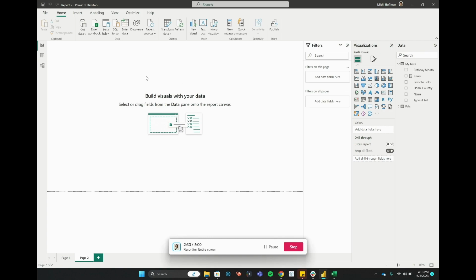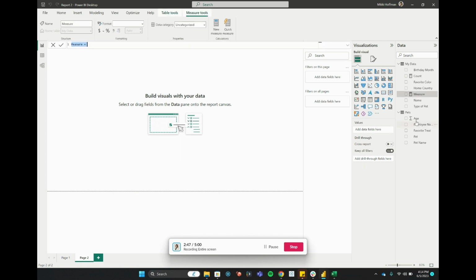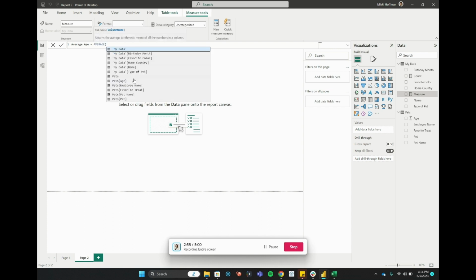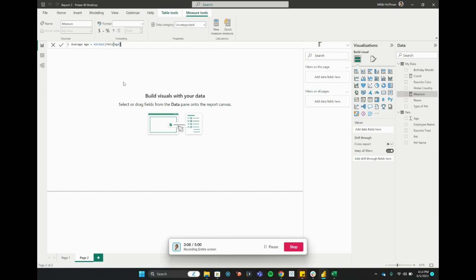Jumping back over to create a visual, let's create a visual. So I might want to create a visual that has the average age of pet. So first I'm going to create a measure, and that measure is going to take the average of age. So average age equals average, and then I'm going to select age. Now notice that when I went to select a table, I had all my options here for both tables and columns. And as I start to type, the autofill happens. And so I'm going to have this measure.